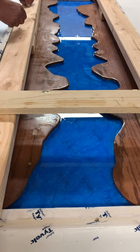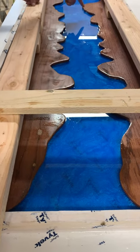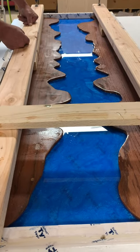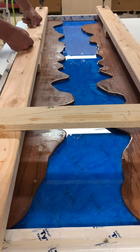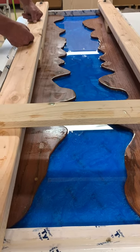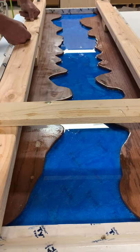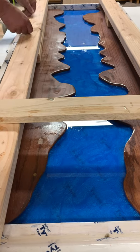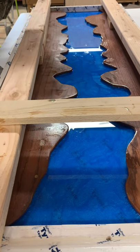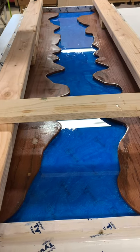The part we're paying deep attention to is right alongside this river. We're looking for little bubbles that might pop out from the grain of the wood not being sealed properly. We tried with all of our heart to seal that coat underneath, and I think sealing it first and then putting the epoxy on was the difference. We've already had a round of popping the bubbles and they're not springing back up.